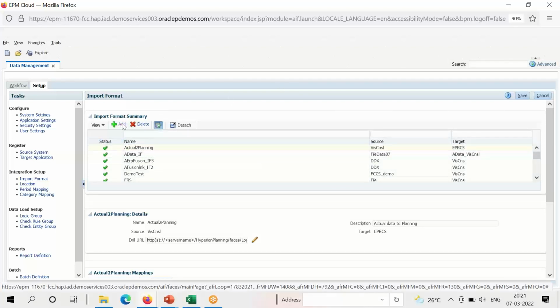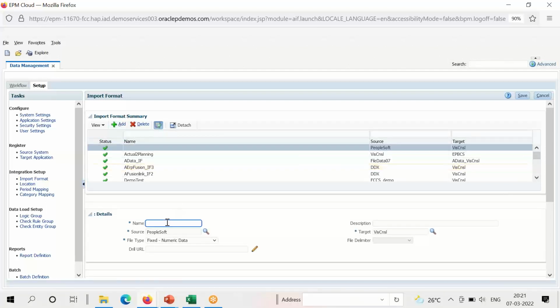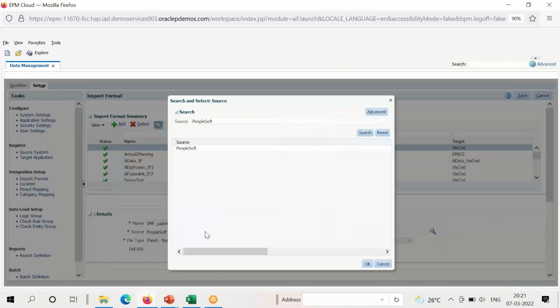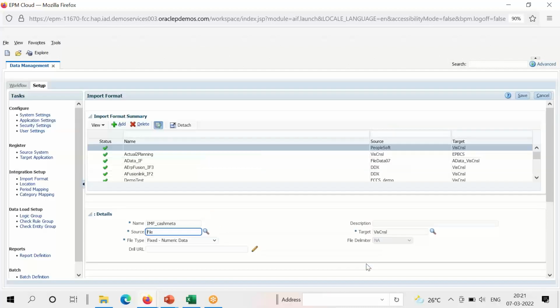You have to add here, write any name, select the source file, select the file type.